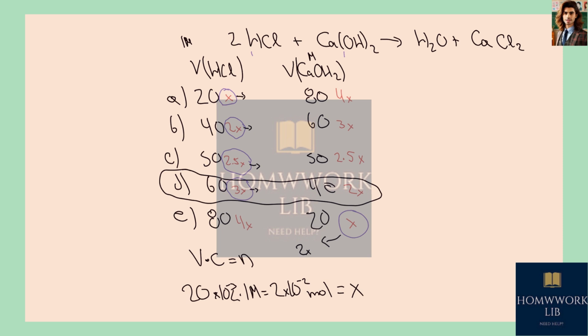Next up would be C. This would be in second place. In third place, E and B are going to be tied because the amount that is going to react is going to be the same. And in last place it will be A. So the correct answer, the one that is going to produce the largest temperature increase, is going to be D, because that's the one that reacts the most of the substance added.